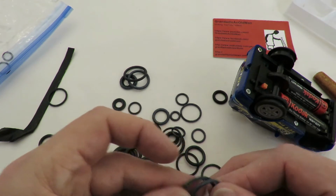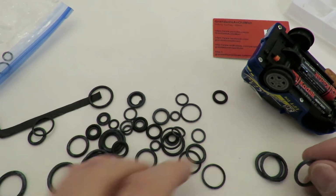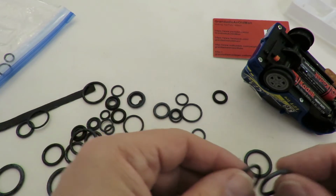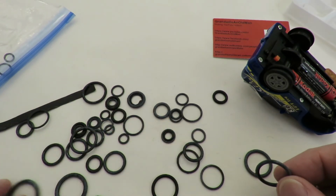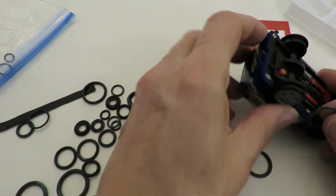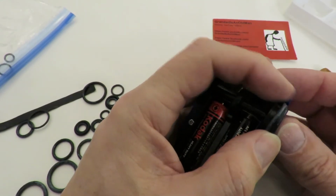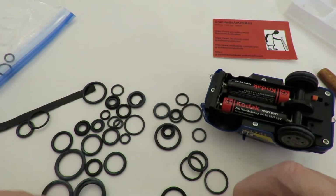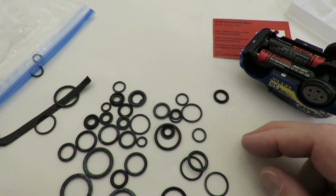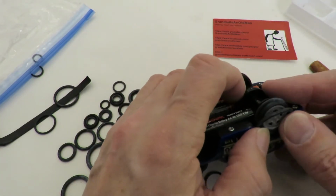Bit of a random selection here. That's bigger. Looks like a matched pair. They're very close, but they're just slightly different sizes. Fairly typical. Three, not four, exactly the same size. Definitely feels just a tiny bit smaller.